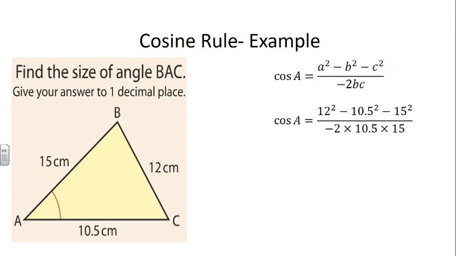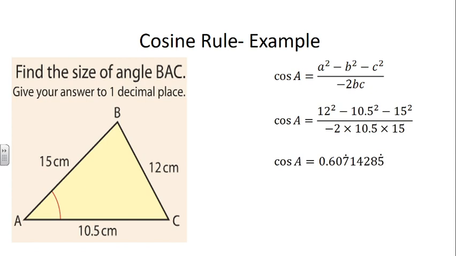So basic substitution. Again, just like before, I'd like you to use your scientific calculator. Please use the fraction function. It will make your whole formula much more accurate and easier to type in. So if you press the fraction button to start with, you can type this in and it should look exactly the same on your scientific calculator as it does on my screen now. Press play after you've had a go at that and see if you get the same answer as me for cos A.